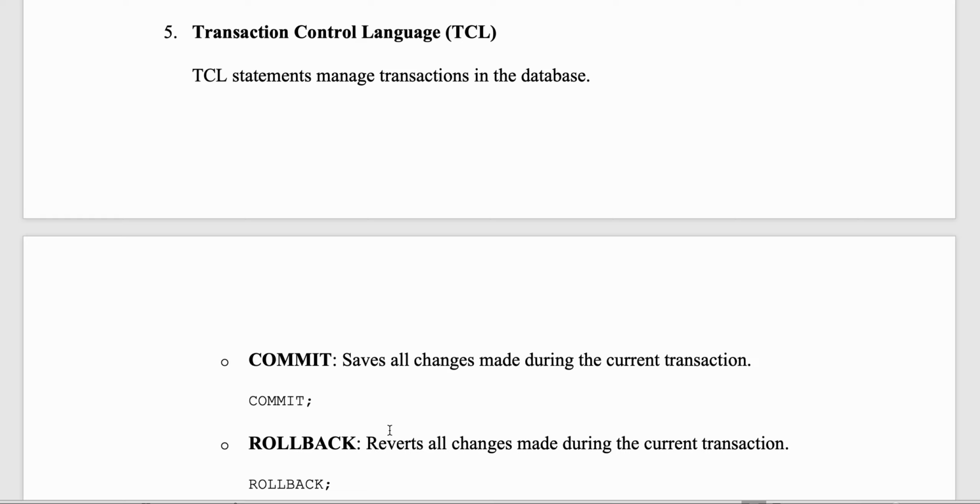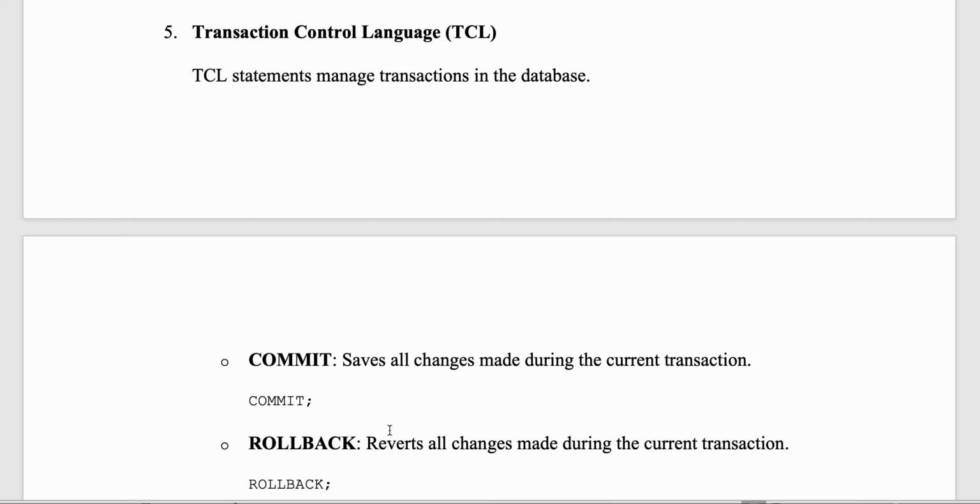If we start a new transaction, it will show that you have already transferred 500 from one account to a different account, so the different account has added 500 and the first account has a deduction of 500. All changes should have been committed. That is COMMIT. Under TCL we have commit and rollback.